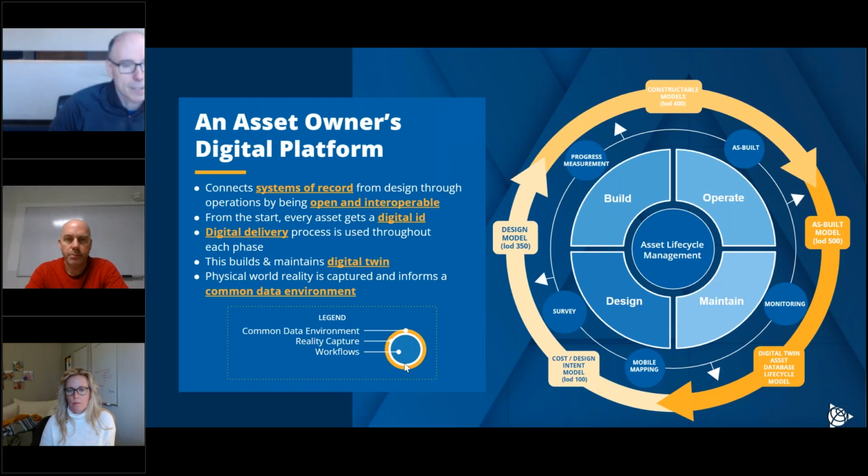A little bit more of a double click down into what we mean by asset lifecycle management, and that's the diagram. In the center is that consistency around asset lifecycle management, and then we have 4 slices around it: design, build, operate, maintain. You can take any one of those slices and break them down even further. In fact, some of the slides Becky will talk about break this down into 5 or maybe 6 major phases. But you design the asset, you build the asset, you operate and maintain the asset. Those are the main areas we're looking at.